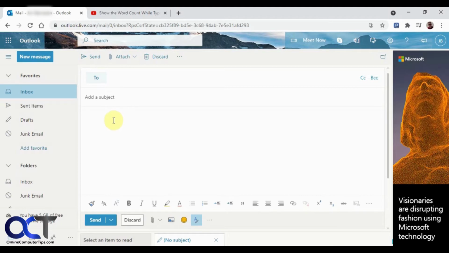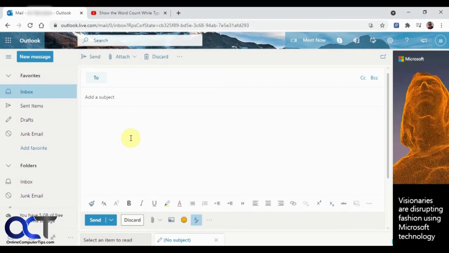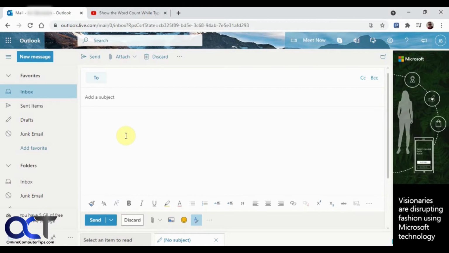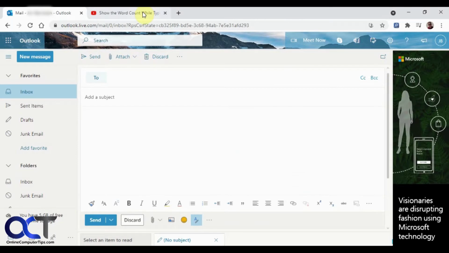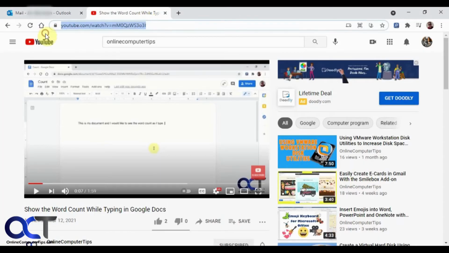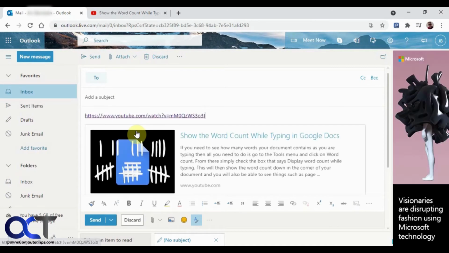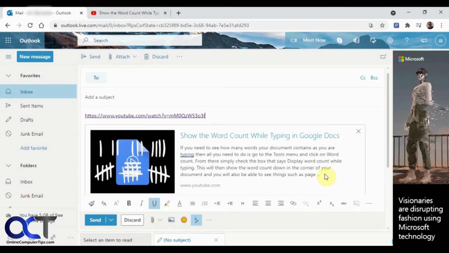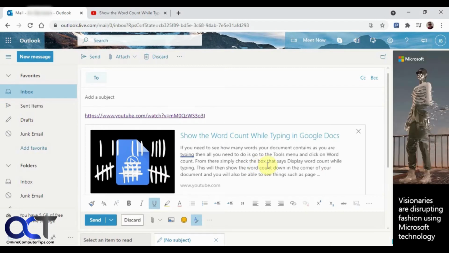Normally you just copy and paste a link, but let's say you want to have the preview. This is on by default, by the way, so I'm going to show you how to check those settings in case it's not working for you, and then also how to turn it off if you don't want to use this. So let's say I have this YouTube video, for example. I'll copy this link here, go back over here and paste it in, and you'll see that it shows the preview for this link. So it's just kind of cool.